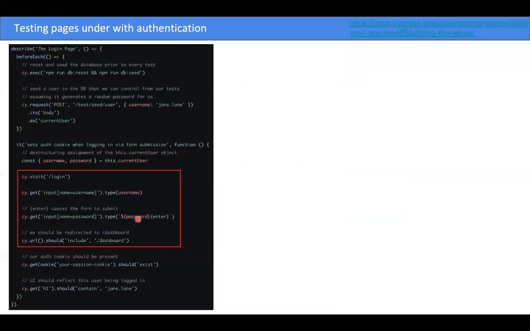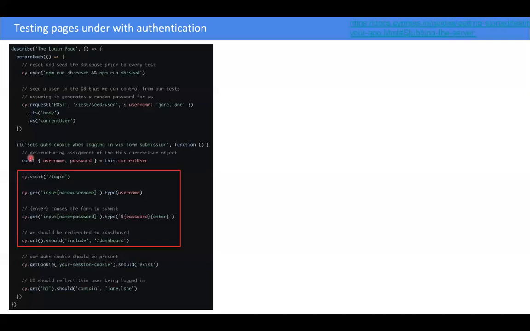You get the password input, you type in it, and then you press enter. Then you expect to be on a different page, and so on. And you can check other things like the cookie being set, and that some UI element is present that you expect to see only after you log in.